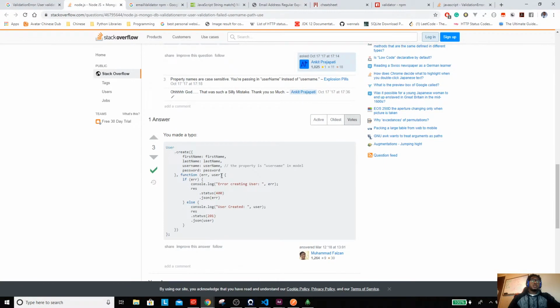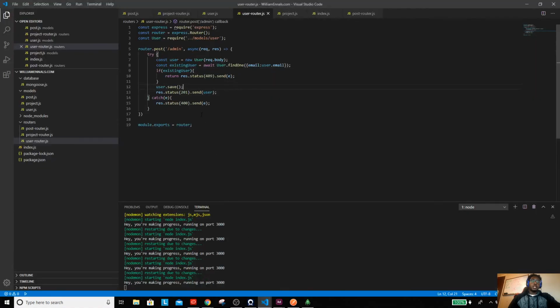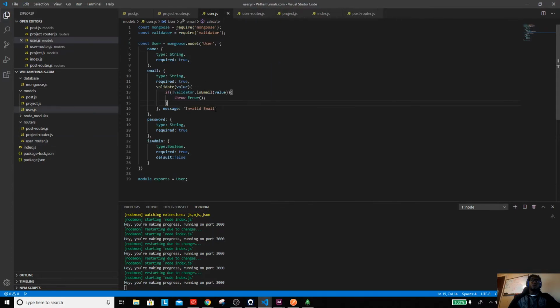But for me, I don't have that flexibility, because I think what's really supposed to happen is that when we throw that error, instead of that, it's supposed to be maybe return response dot send.